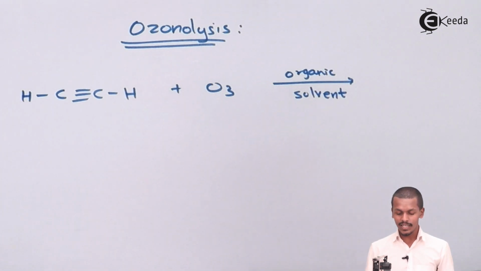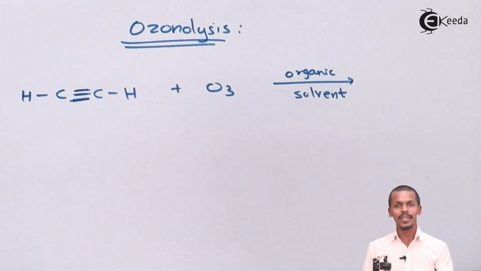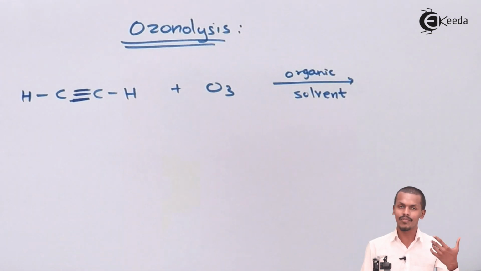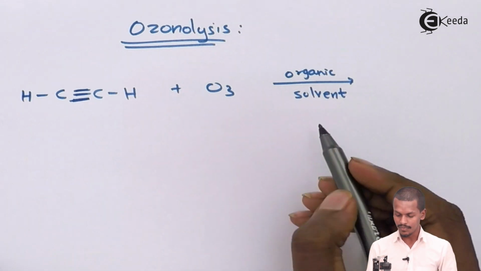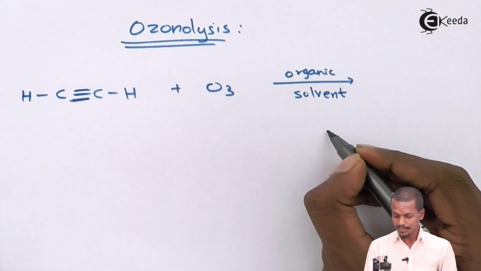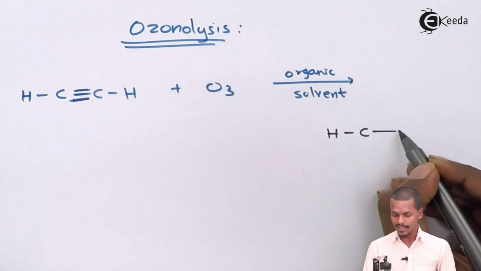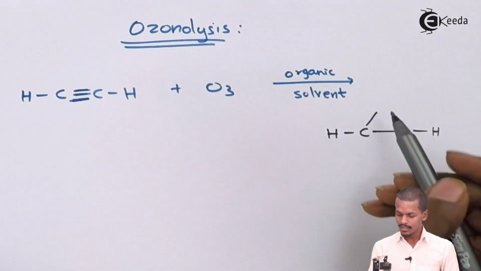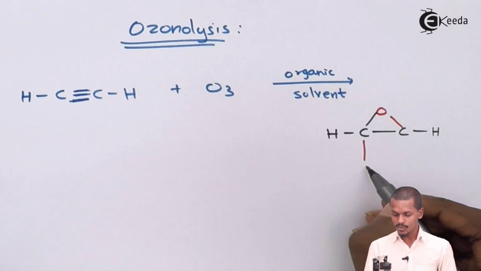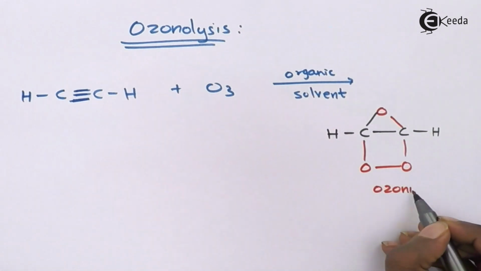ozonoid. So in this case, it consists of three bonds, as you could see, and these three bonds would be able to break, but one bond would be remaining, and that's the reason an ozonoid would be formed. The single bond that is between the two pi bonds won't break, that would be as it is. Here it would be the accommodation of the oxygen atom, while here also the oxygen atom would be occupied, making this to be known as an ozonoid.